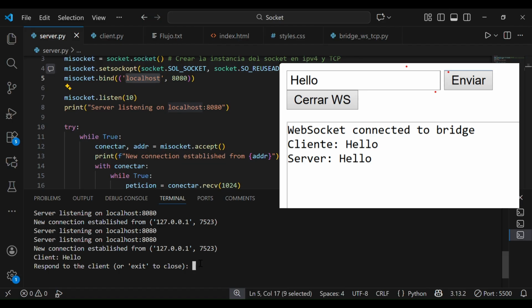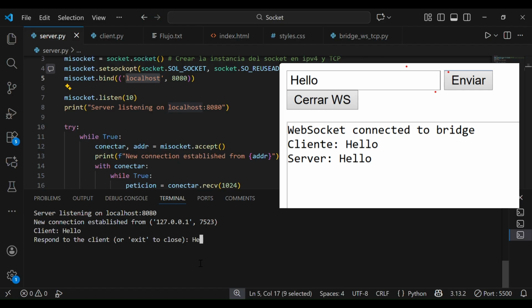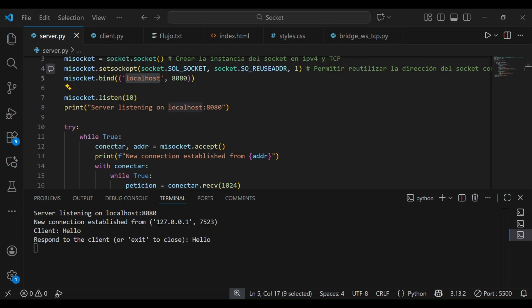And if I respond hello, it will go to my HTML part or server, and specifically in my page, it will show me something like this. I will show you on the screen right now.